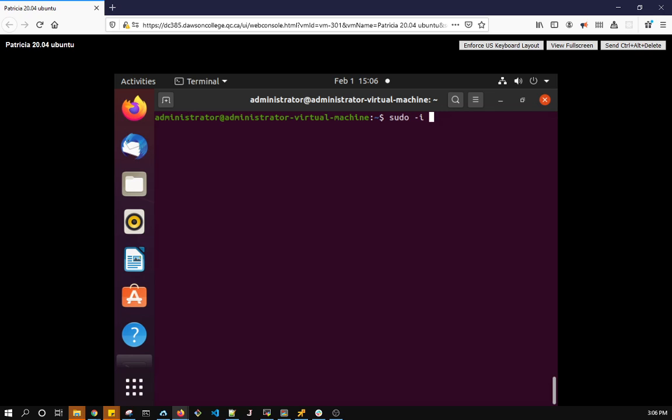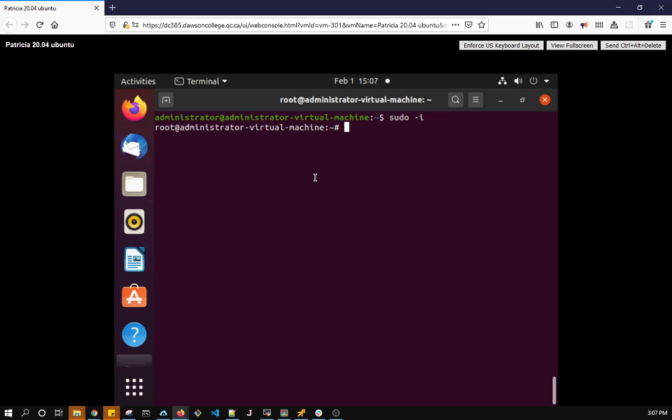But if you give it a -i, it will switch you into root. And notice the difference in the prompt. So a regular user has a $ prompt. Root user has a # sign prompt. That should always be kind of a warning in the corner of your eye. This is a problem. We could do a lot of damage here. So we use the concept of least privilege with root, and we only do what we need to as root, and then we switch out of it.